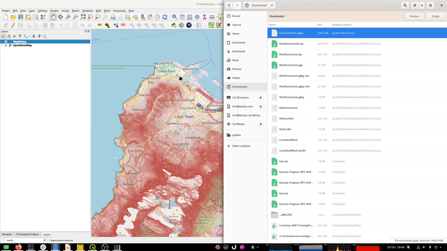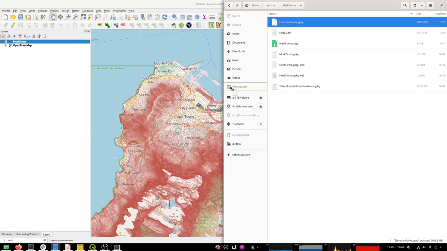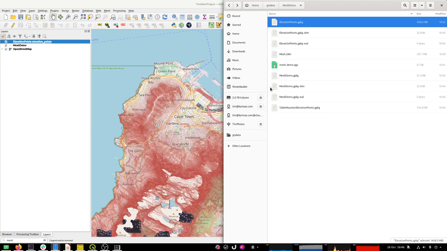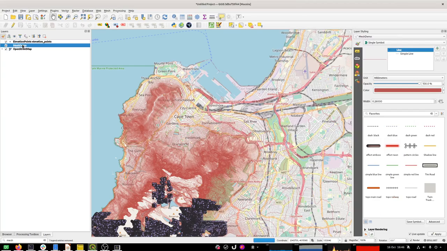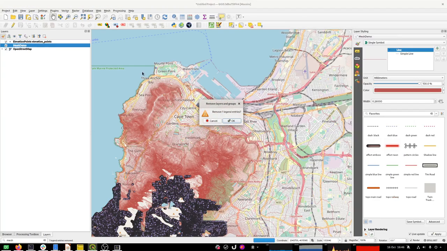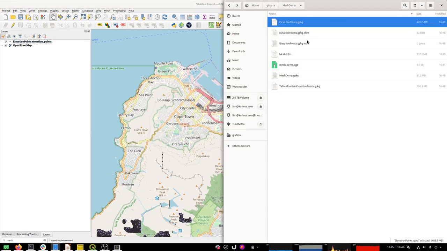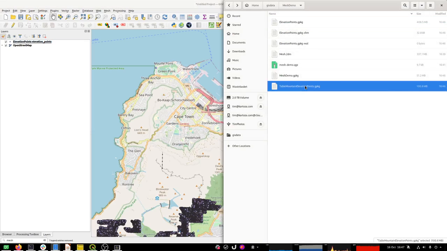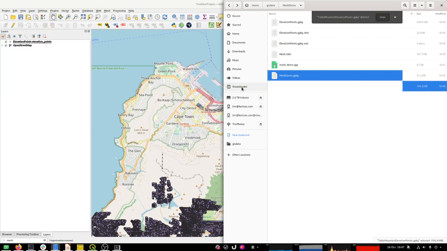Now we're going to be digging in the wastebasket because I think I threw those original elevation points away. Let's have a look here. Let's go back there. Okay, so that's all the points. So let's clean up the mess now. So we get rid of that. We're going to get rid of this one because that was the wrong thing.